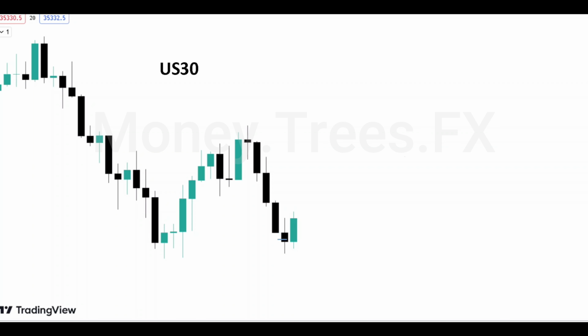So we didn't get to this low. So this day failed to close above the previous day's high. It only rejected. So what's your bias for the next day? We failed to close above, so we go for the opposite direction. We didn't get to this low, and the current candle is an inside bar because it's inside the previous green candle. So now you can follow the direction of the previous candle, or you can take a day off if you are confused. We've closed below this low, so what's next?